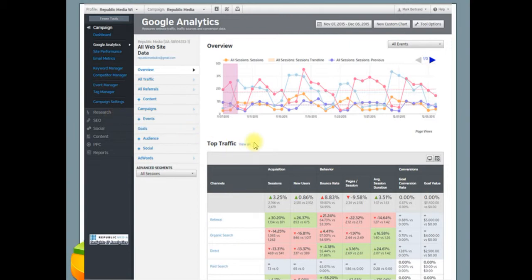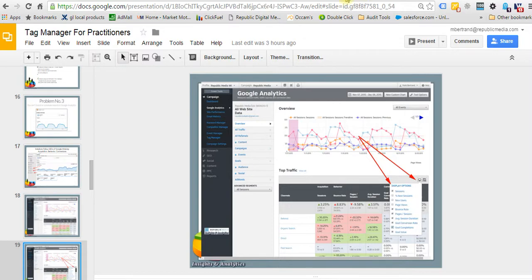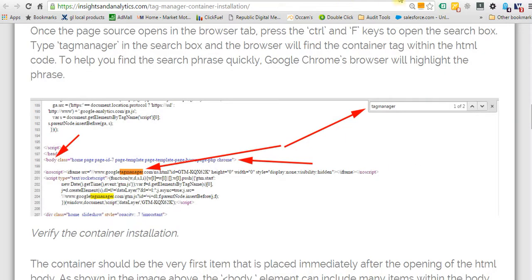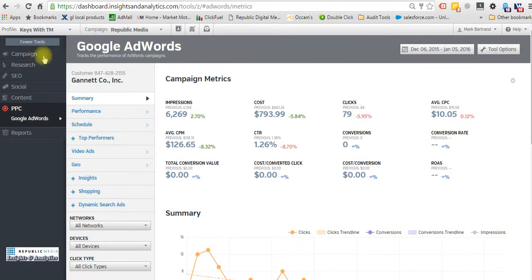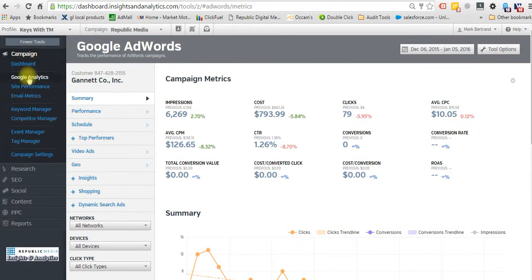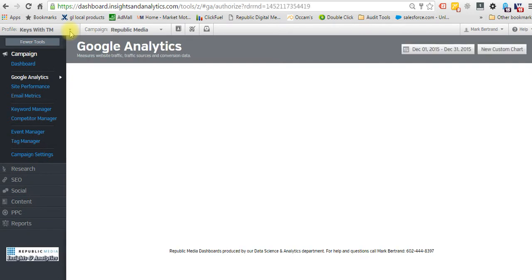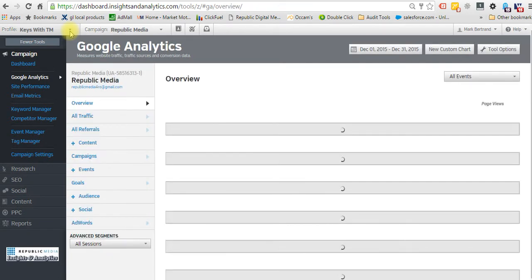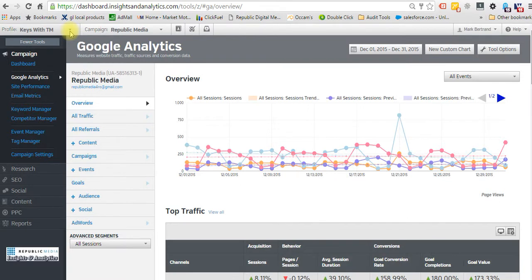But rather than go through this one by one and show you screen by screen here and then throwing arrows, what I'm going to do instead, I'm going to close out of this. I'm going to go right up into our toolbox. And you go into the campaigns and you'll find Google Analytics. This is for, of course, clients that we've got Tag Manager. Some of them have given us Google Analytics, but let's not confuse things. Let's say these are Tag Manager accounts.